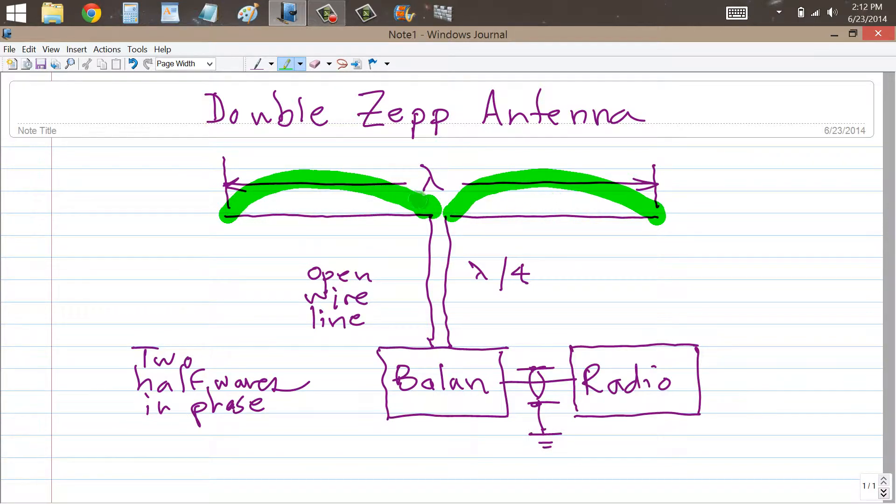They're not distributed like this — not like that, but like this. So when you do that and get a double ZEP antenna, you end up with a radiation pattern that looks very much like that of a dipole. The maximum radiation is off the sides and minimum off the ends, but there is a sharper lobe off the sides. That means the directivity is much narrower and you get some gain over a dipole — you might get two to three dBd of gain.